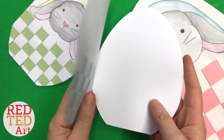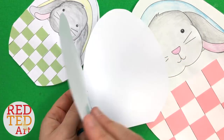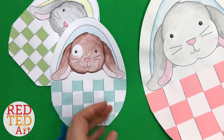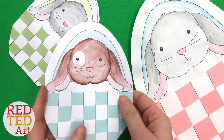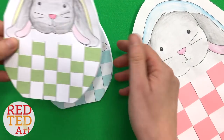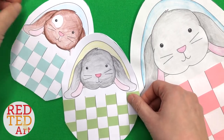Showing you about these new egg printables. Well, they're actually bunny in a basket printables, and you can make them as a little card or just as a little art project. Now, you probably saw that there's also a chick going live at the same time, and we have a fabulous Mother's Day flower basket too. So anyway, let's take a look and see how they're made.